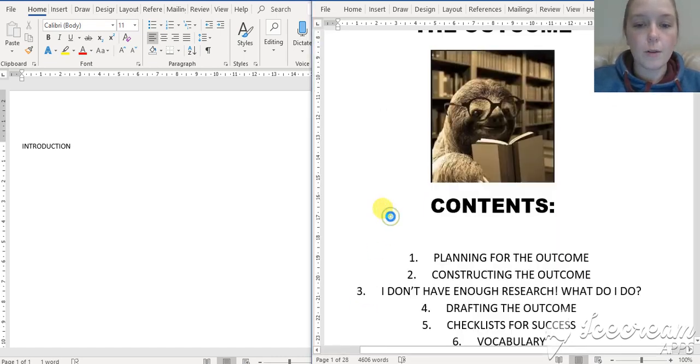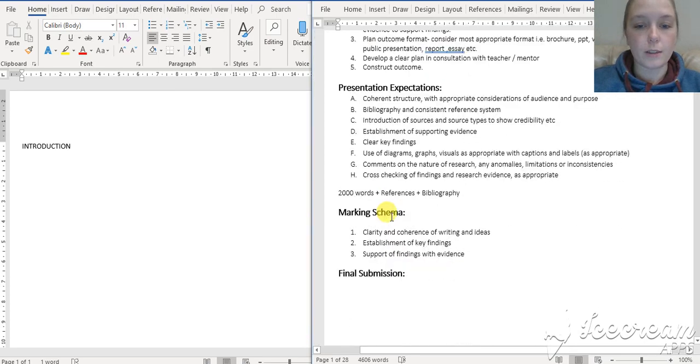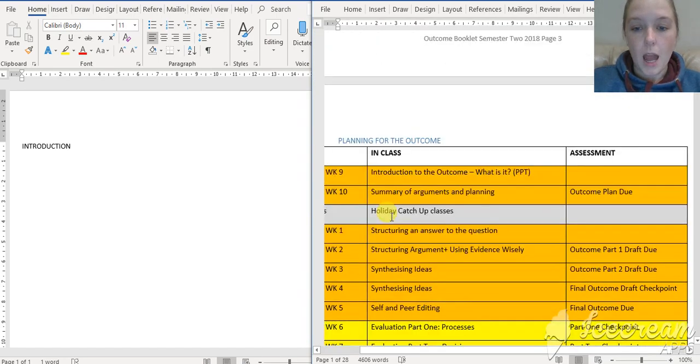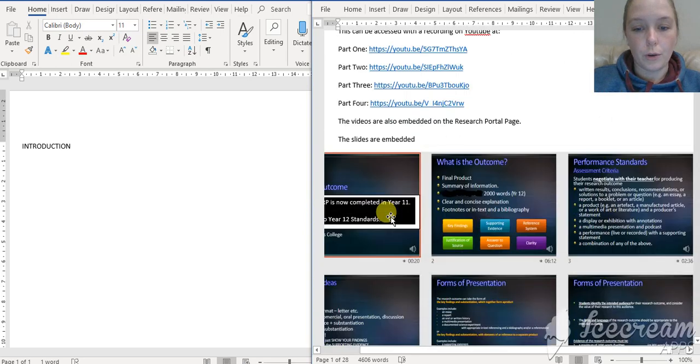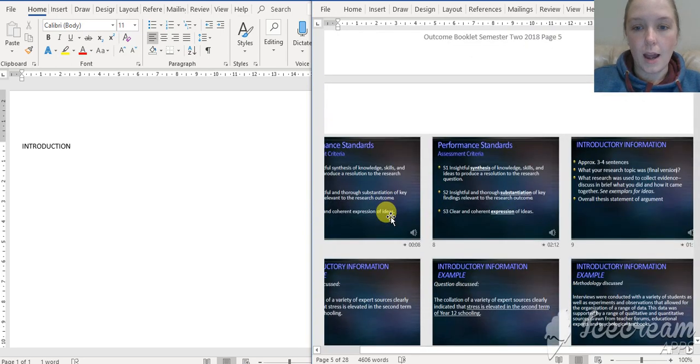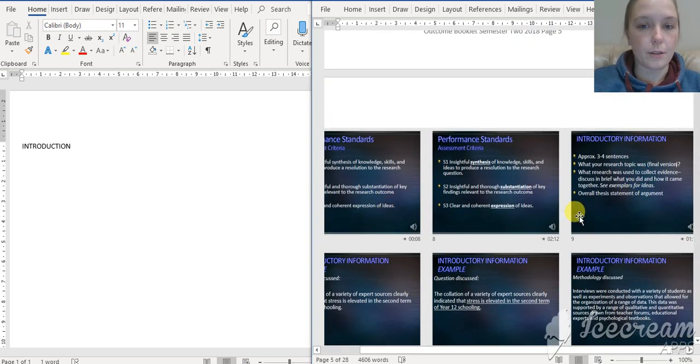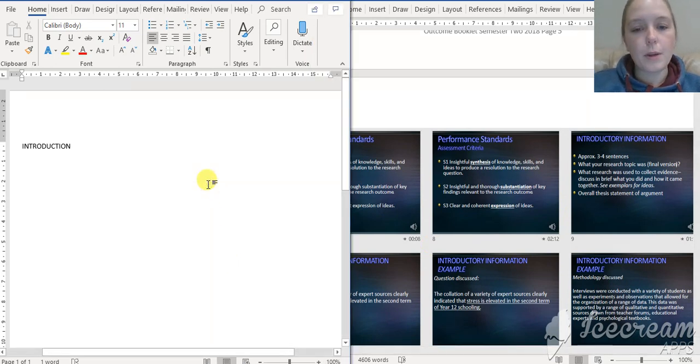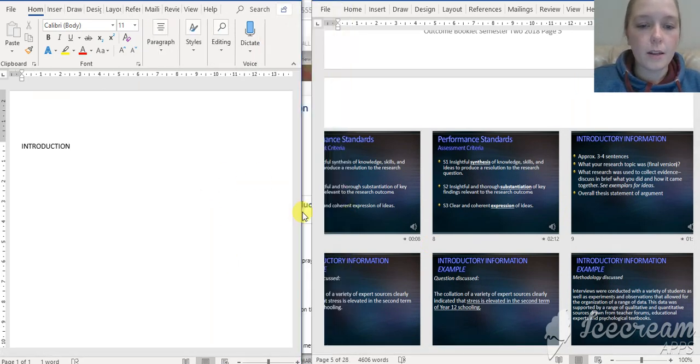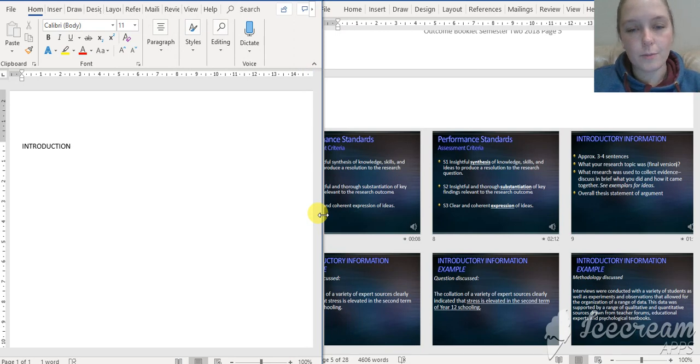So today we're focusing on setting up the beginning of our outcome. And what I want you to do is have a look at the slides here on this page. Now, some people say don't write the introduction until the end. Sorry, brain is mush. If I say anything that sounds dumb, just go with it. Won't be that different to usual.